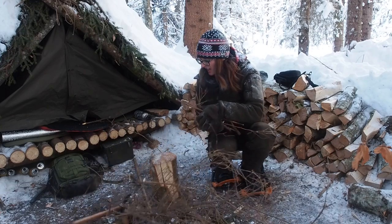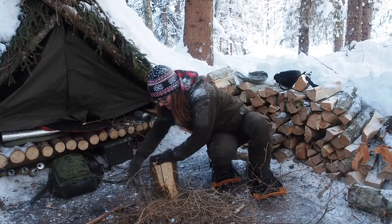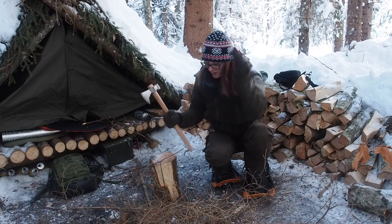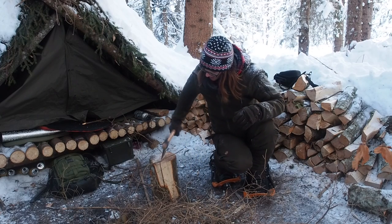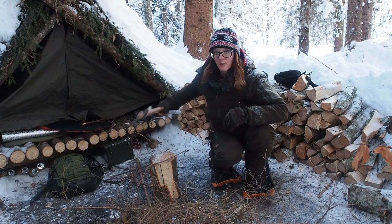As you can see, I'm sitting sideways to the tree stump here because today it's pretty cold and you know the tomahawk is pretty slippery, and if I miss I don't want to hit myself, so I'm cutting like this. So if I miss, I cut away from me.